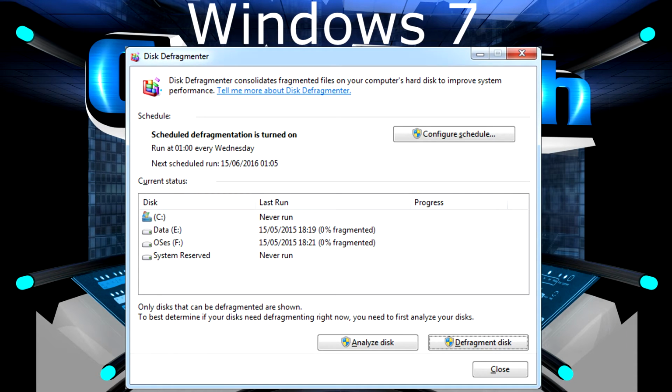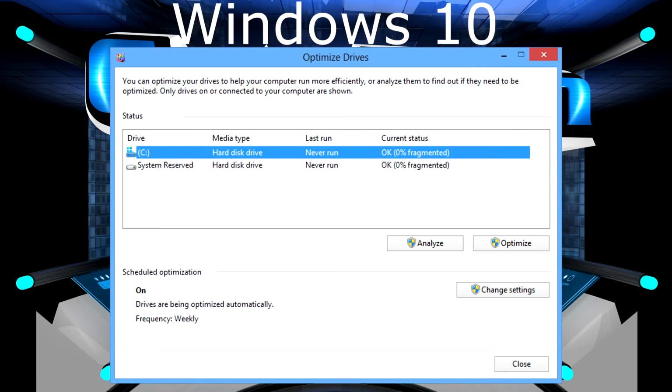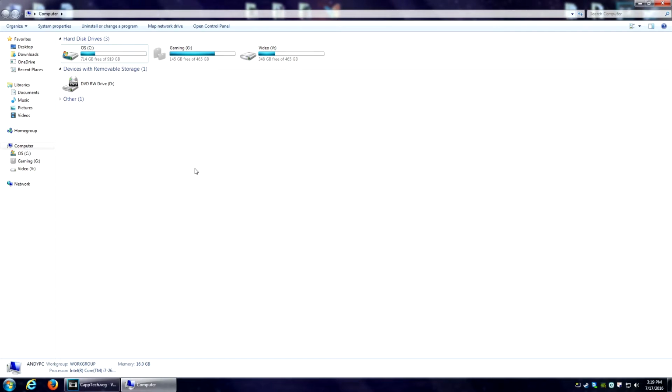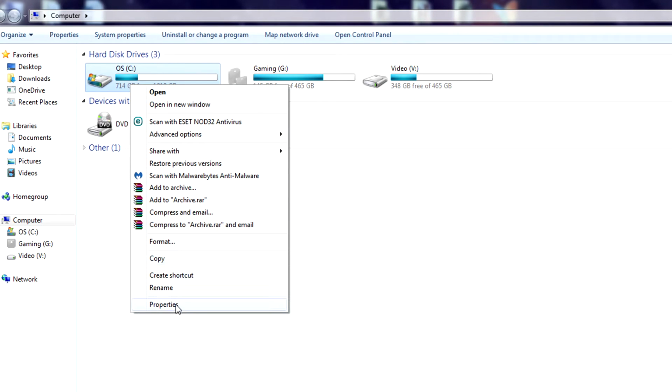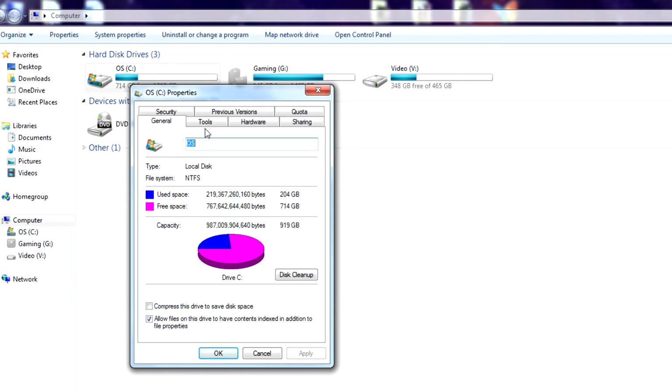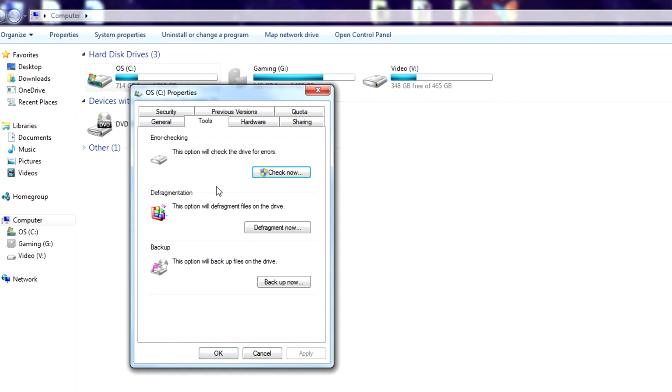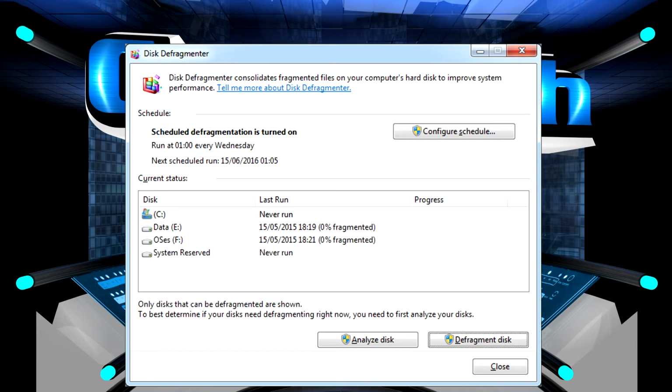Windows has a built-in defragmentation tool that you can access, and I'll show you how to get to that. Open up your My Computer, choose your hard drive, normally like your C drive. You'll right-click it, go down to Properties. You'll see a tab at the top labeled Tools. And from here, what you can do is click on where it says Defragment, and it'll open up the default Windows Defragmenter. And then you can analyze the disk, and it'll tell you if it's defragmented, how defragmented it is, and then you can manually choose to defragment it yourself.